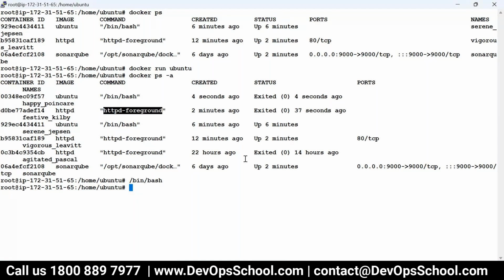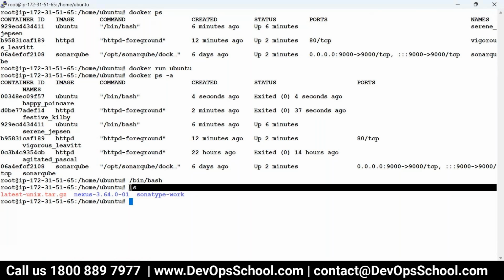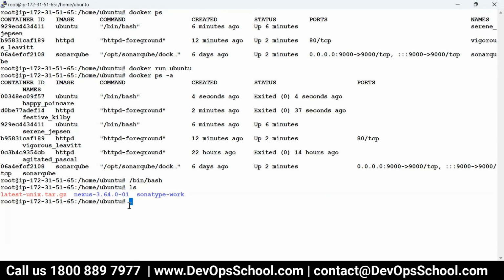This is called daemon mode, service mode. It applies to computers, laptops and virtual machines also. When I run ls, it runs and exits, but certain commands will not exit. Certain commands will run as a daemon. That is how it has been designed. So why did this container get exited? Because bin bash exited, so the container also exited, and bin bash was unfortunately PID 1.